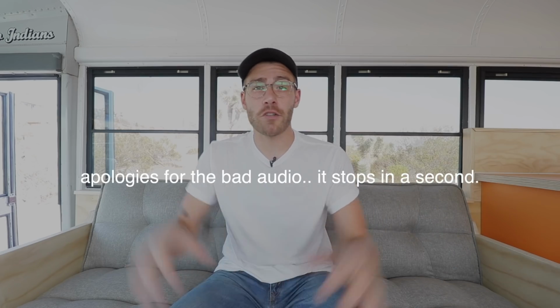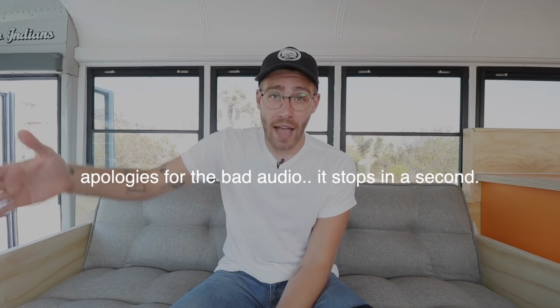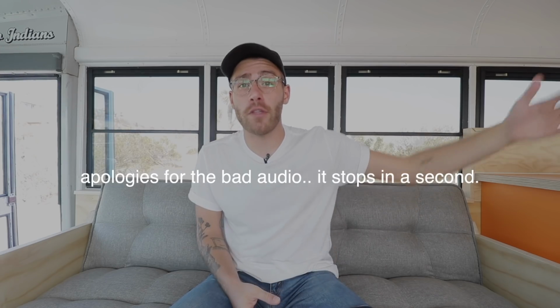I think a lot better solution is something like the bus, where I'm able to drive what I'm living in and tow the truck behind it. For me, this just seems practical, but if I'm not pulling the truck, I could always pull a motorcycle or a trailer and have a lot more towing storage. And in regards to doing something small like a van or a Sprinter, the reason I didn't do one of those is just too small. The tiny house's primary function is not to be an RV rather than a stationary tiny house.